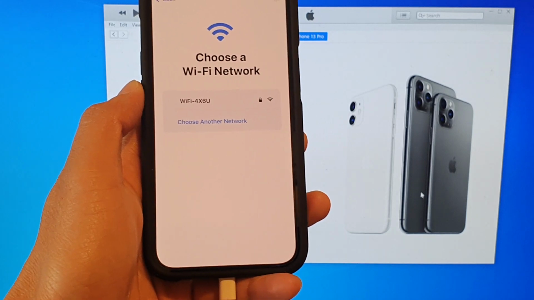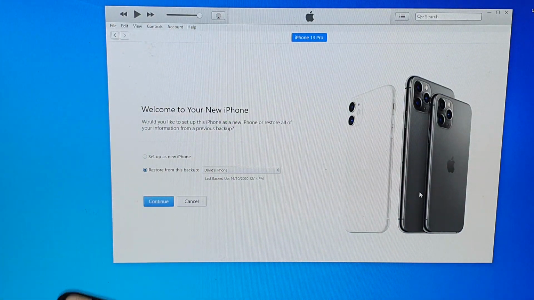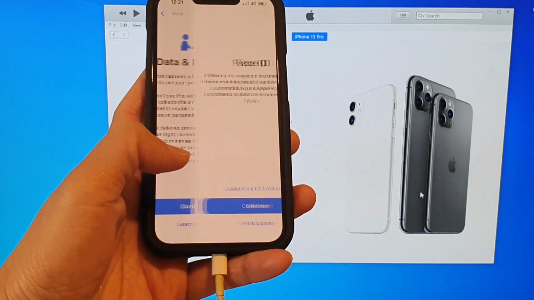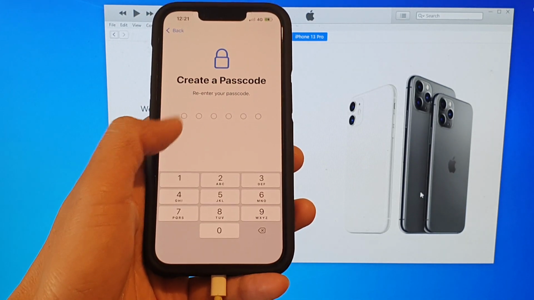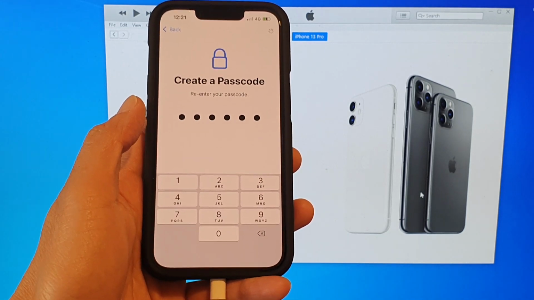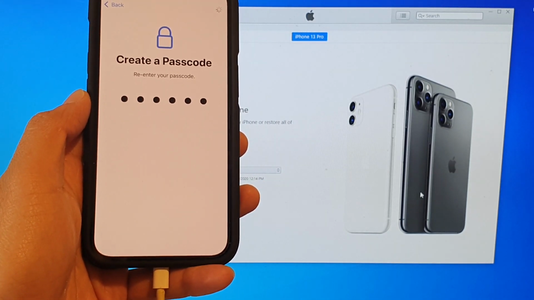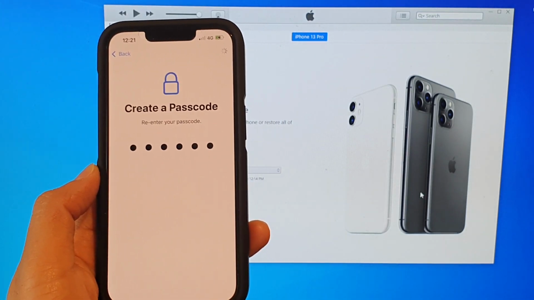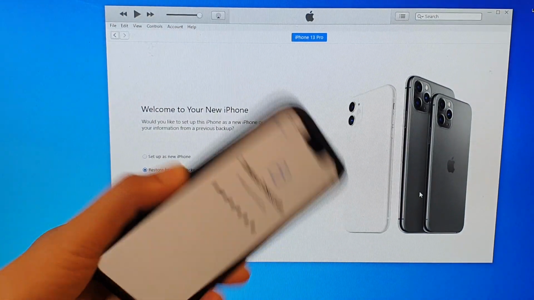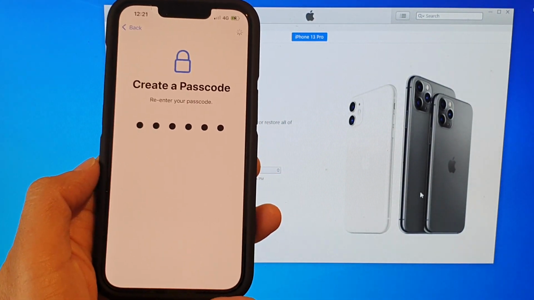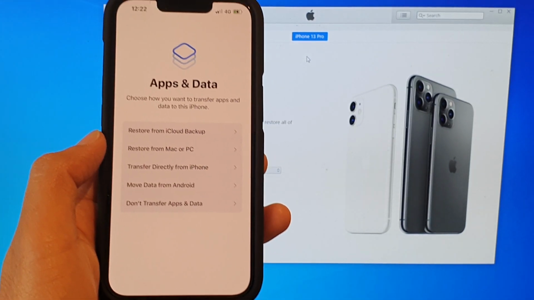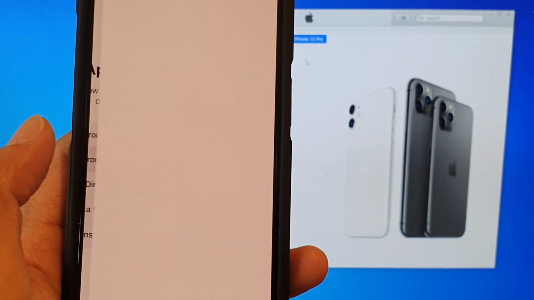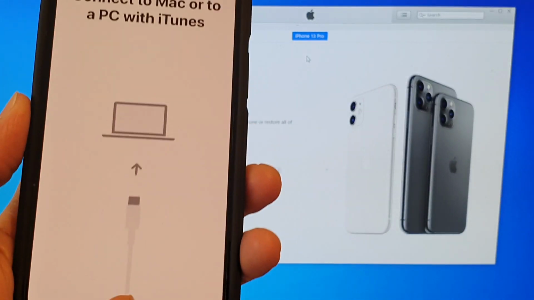I'm going to tap on next, and in here it will also offer to restore from this backup, so you can choose to restore directly from iTunes or you can do it in here. In here we will also give you the options to restore from iTunes. I'm going to put in some easy password for now. So if you plug it in, you can proceed from here, or you can just continue on the on-screen. Later, it will give you the option to restore from iTunes. Okay, so you can see in the apps and data screen, it said restore from Mac or PC. If you're choosing that option, we can plug the phone into iTunes.